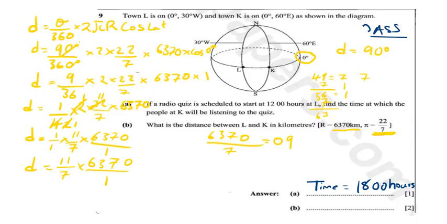7 into 7, it is just a 1. 7 into 0 is just a 0. So you get this number, which is 910. This 0 in front means nothing, right? So you can just say 910. That is the value that you are interested in. So you say D is equal to 11 over 1 multiplied by 910 over 1. So 11 multiplied by 910, you can just go on the side as well.